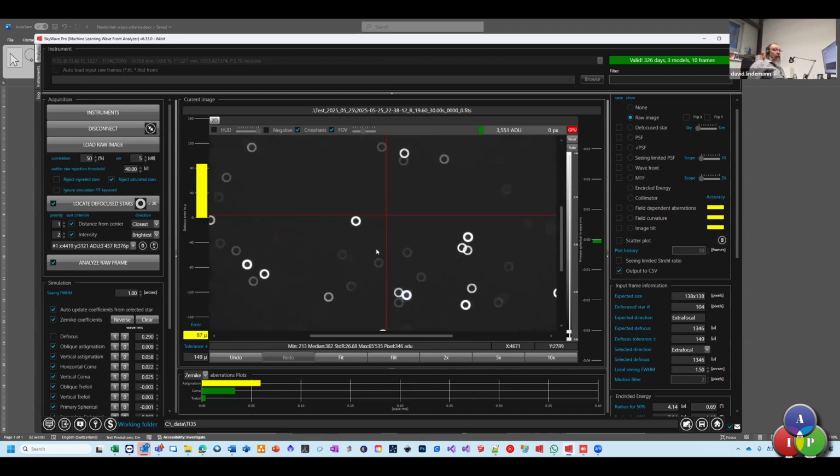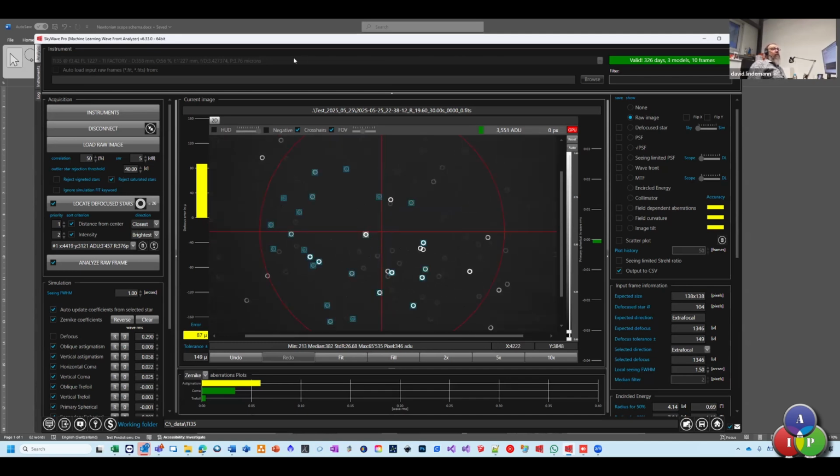Here is an image that we grabbed in May with the Italian telescope engineer at his facility. You can see we have very good performance. We are close to 0.05 wave error, and astigmatism is also very good, close to the center axis.